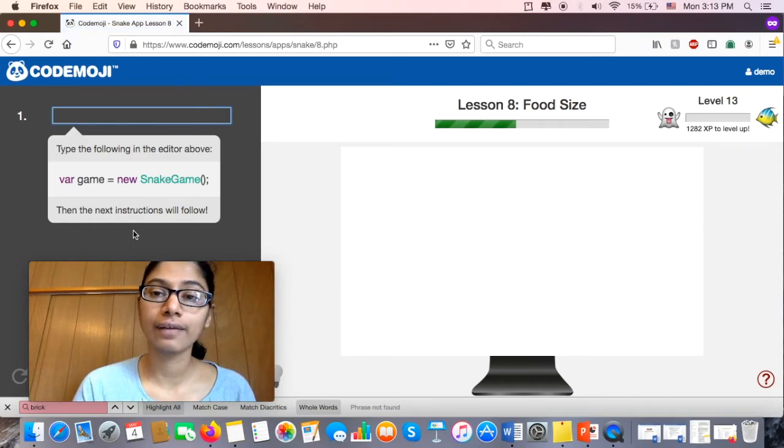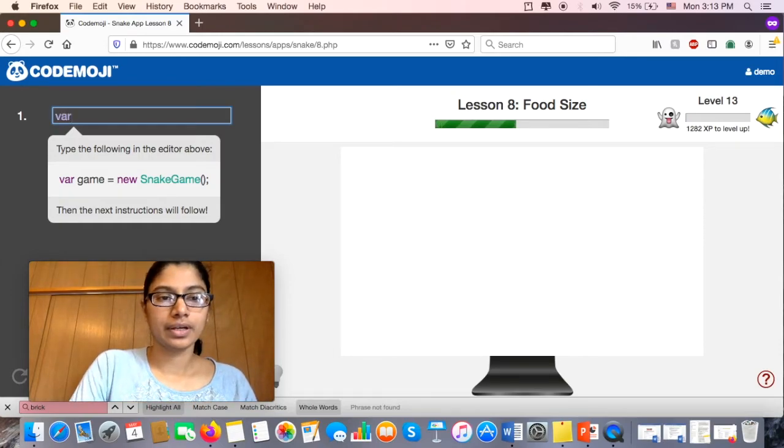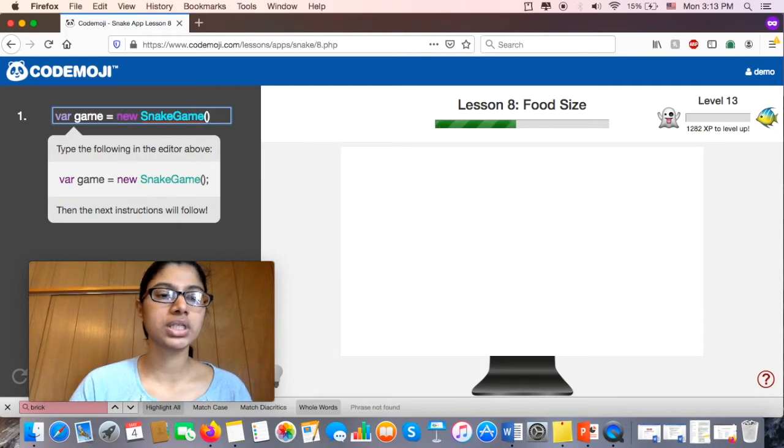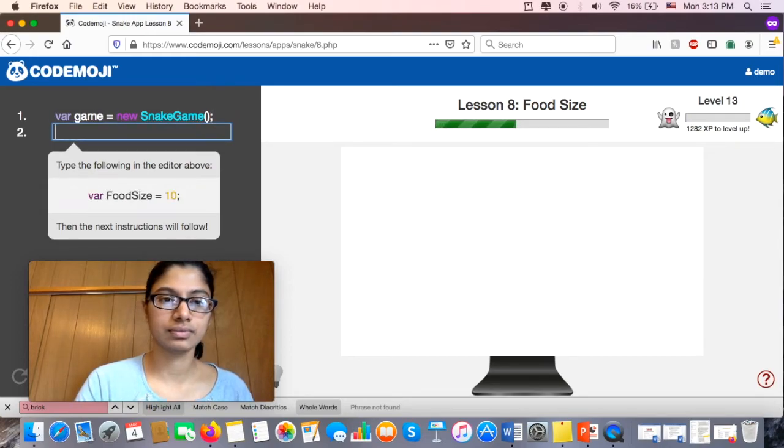So now, our food size. We have variable game is equal to new snake game, open parentheses, close parentheses. Can you guess what's going to come next? I just want you to guess what you think the next one will be, and then we'll see if you're correct.